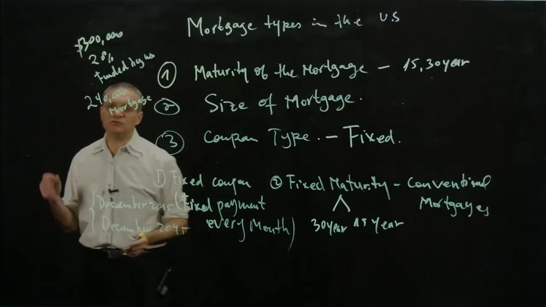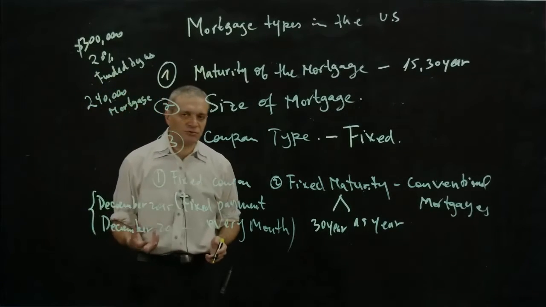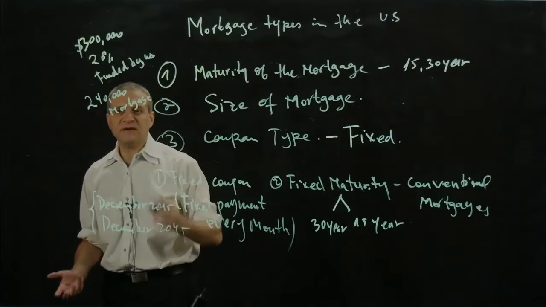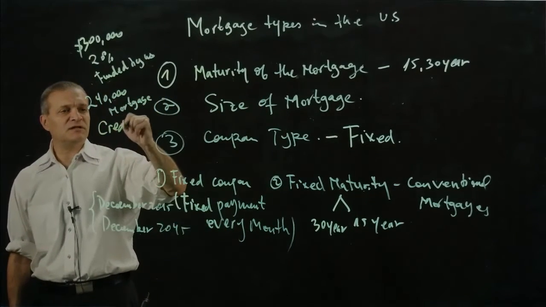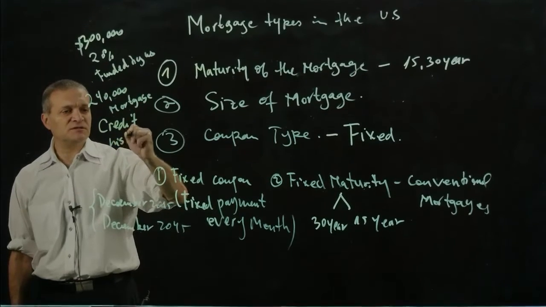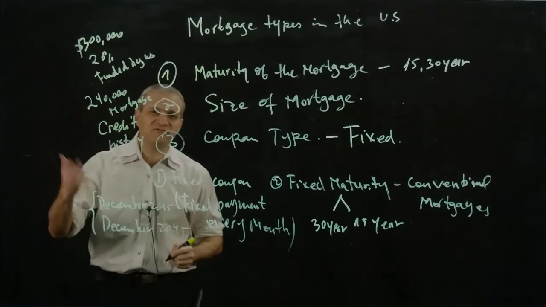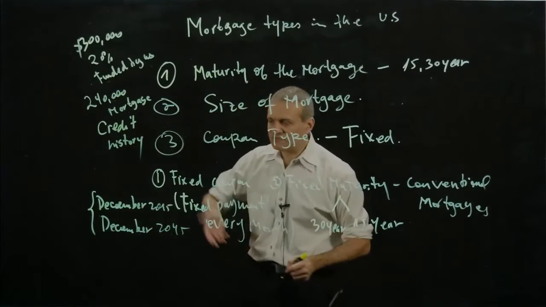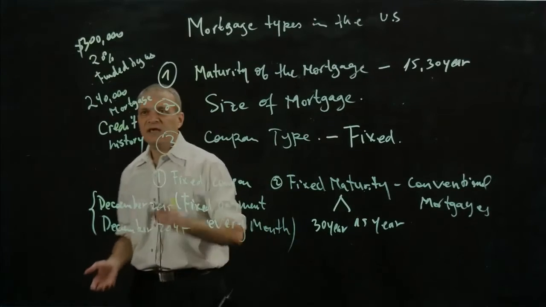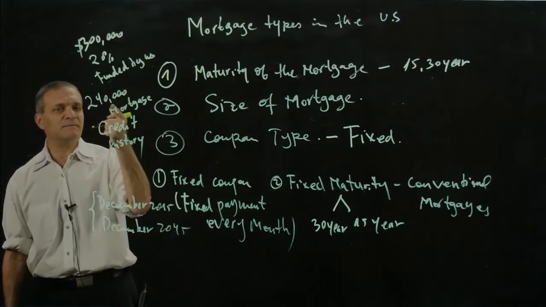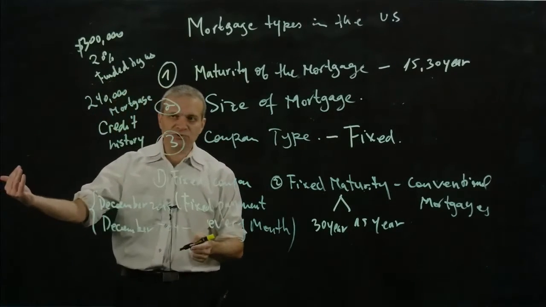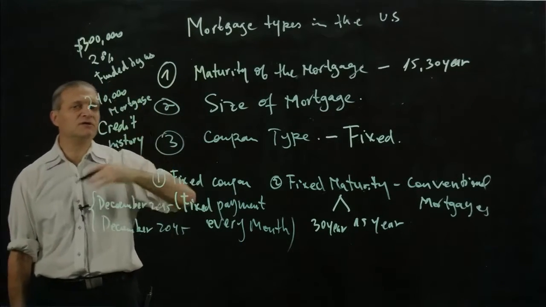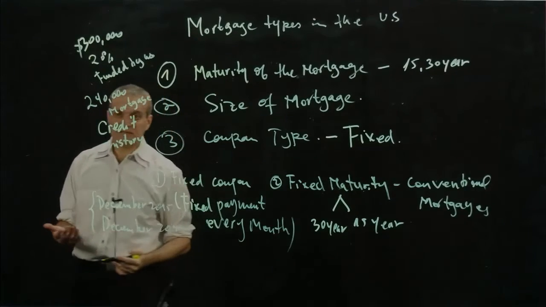The coupon is going to depend on your credit trustworthiness, which is basically decided by the bank based on your credit history. That's why you need to have a good credit history, so that you get a low coupon. If you have a bad credit history, if you're behind on your credit cards, your loan payments, or your insurance payments, you're going to be penalized the next time you take a loan, and your coupon on your loans and your credit cards will be much higher.